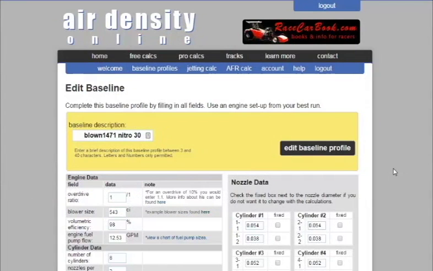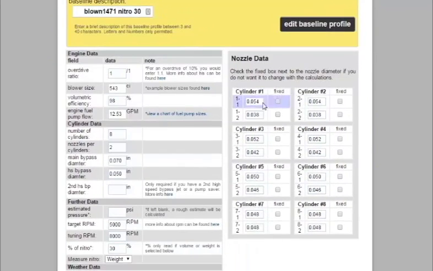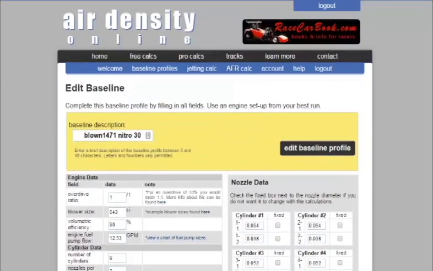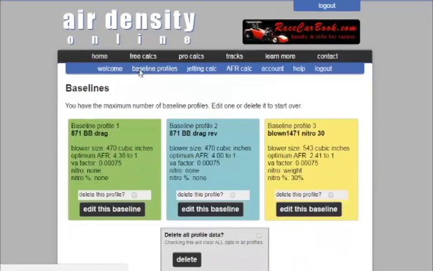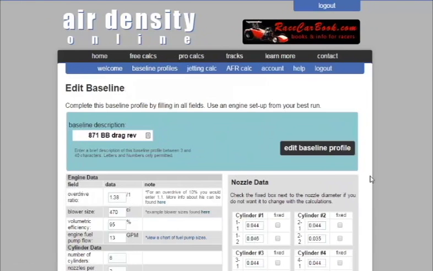We left off here with a combination that we had set up in a nitro test program in which we added port nozzles, and in the previous video was discussion as to why the port nozzles had the distribution that we had here. We're going to go back to the baseline profiles. We're going to go to our corrected setup here that we were analyzing over the last series of videos.